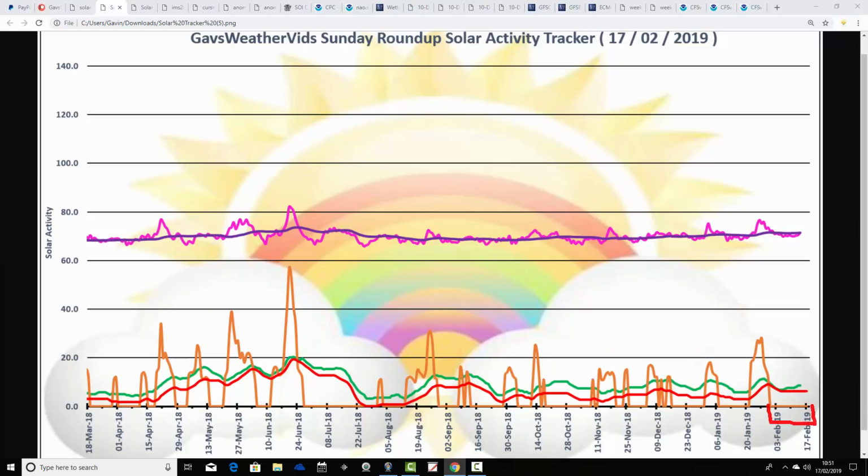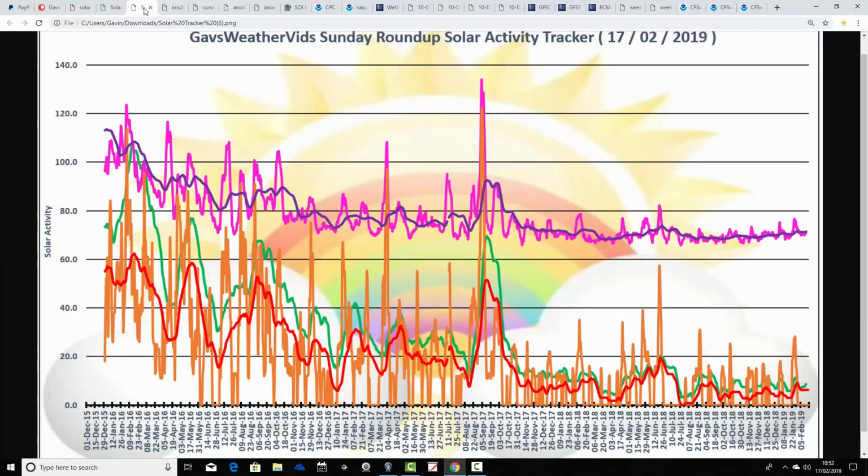Really since the 3rd of February, and now we're up to the 17th of February, we haven't had any sunspots at all. This is the kind of thing that happens when you're in solar minimum. You get extended periods without any sunspots whatsoever. Sometimes they can go on for several months actually without any sunspots when you reach true solar minimum. The trend lines, which are the thick green and thick red lines, are flatlining away as well. So everything there is telling us that we remain at a really, really low level of solar activity. And this chart that James has also done for us for today really shows how the decline of the solar activity is taking place over the past 2 or 3 years.